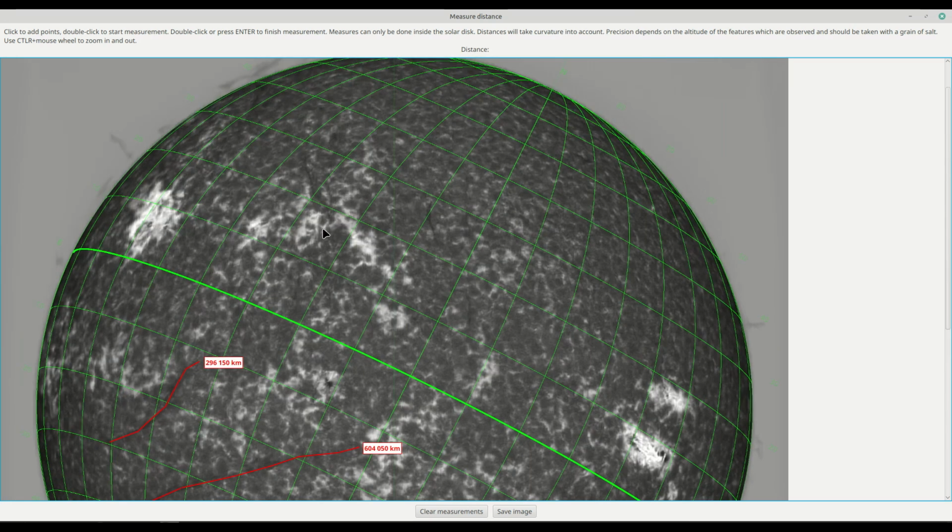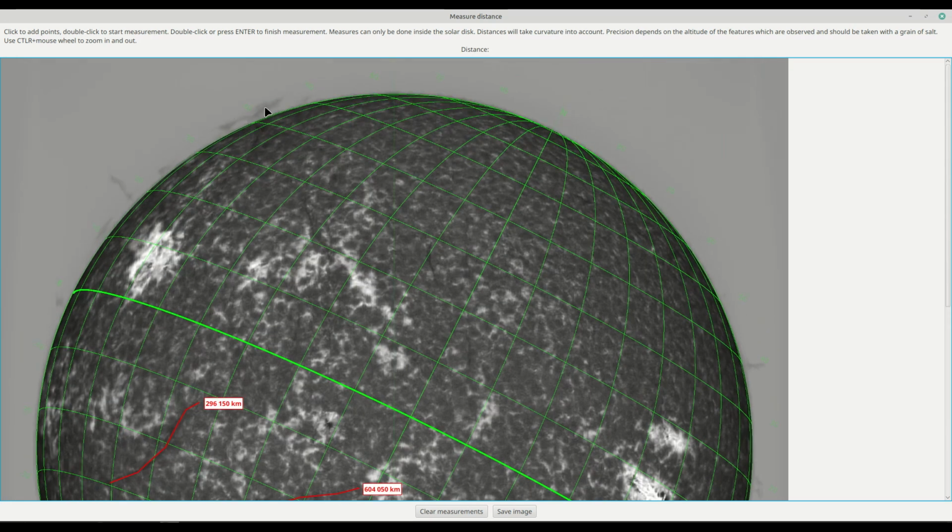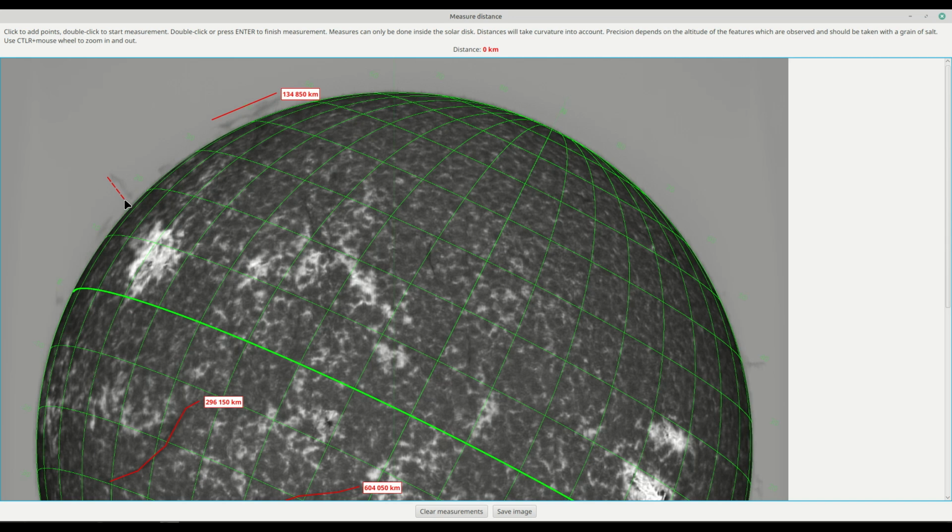And the other thing that you can do is that you can go outside the disk and say that you want to measure that prominence. You can again double click here and go here and press. And the difference is that when you're outside the disk, it's just a linear measurement, so it's much less precise, because basically we don't know how far the prominence is compared to the rest. So again, we can do that and measure this guy, and then I'm going to stop the measurement.